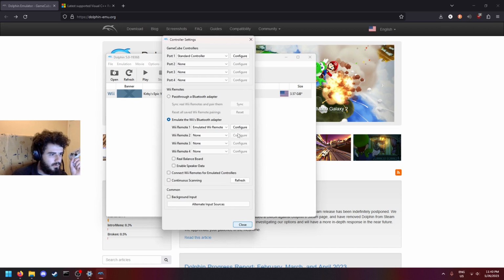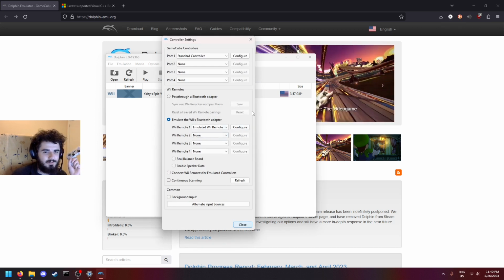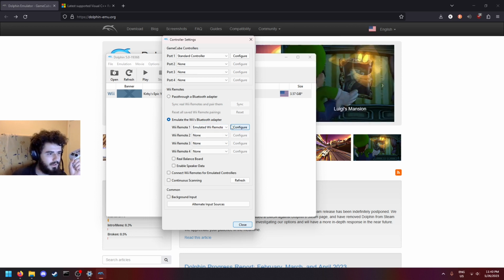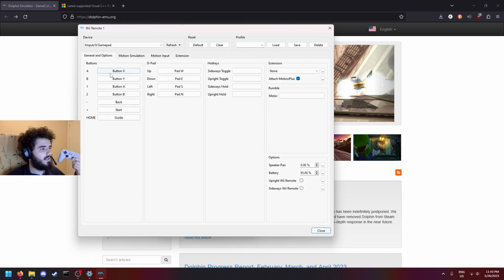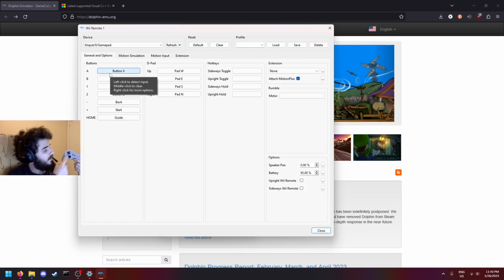Go to controllers. You can see I've played with it a bit. I've actually already set the controls to this one, but I'll go through it one at a time to show you how to configure it yourself. Hit configure. Over here under buttons. So one at a time, go through and click through it, and then click the button you want to press. Make sure the device up here is XInput 0/gamepad.